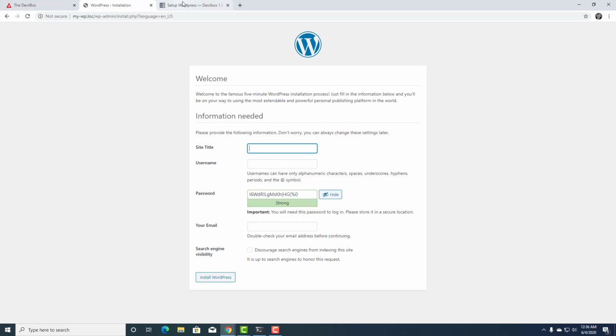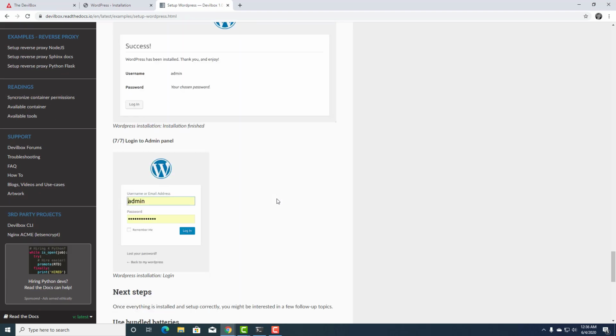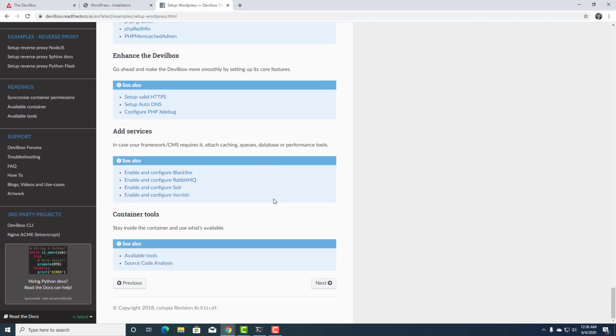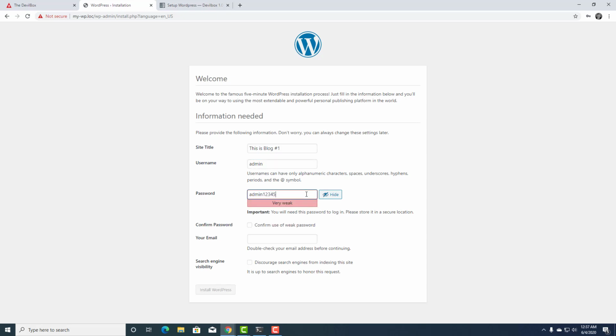Now the website title, anything you want. I wasn't sure what to enter there, but yeah, just type anything. And then you need to enter your username and password.